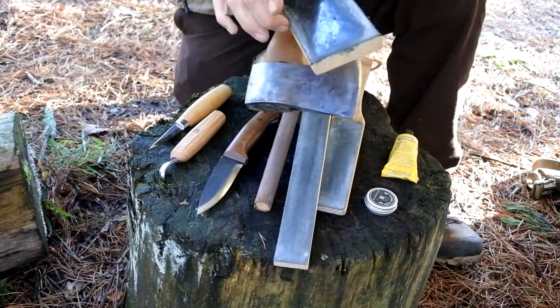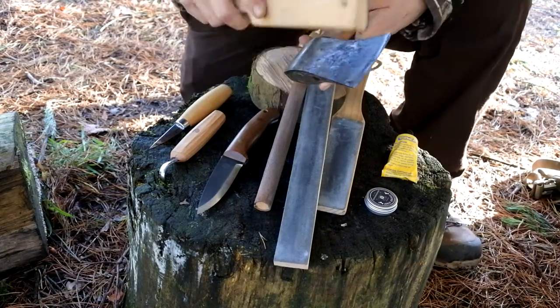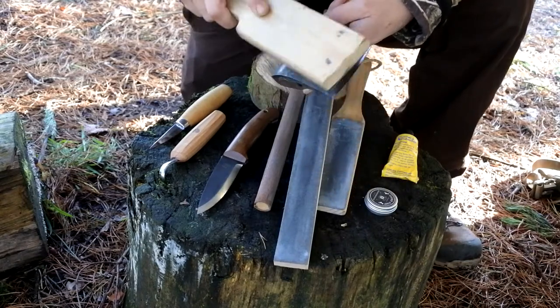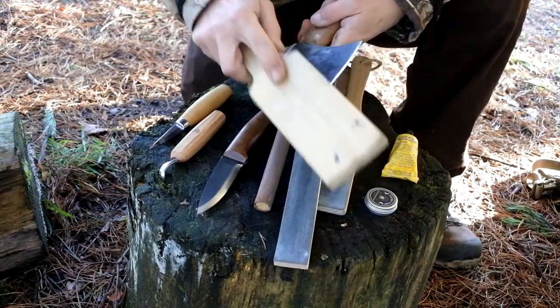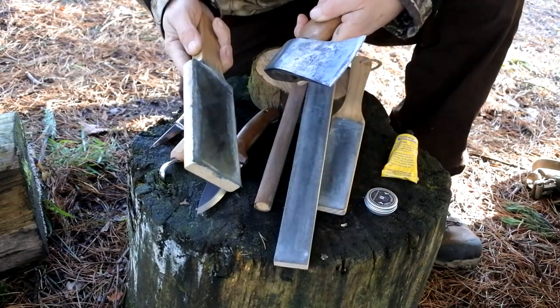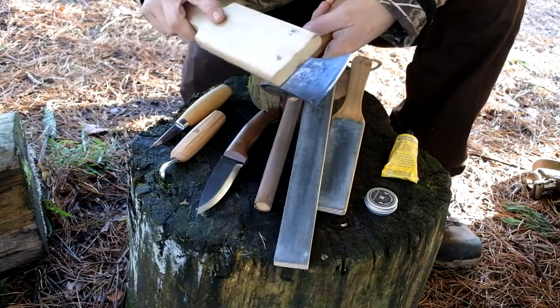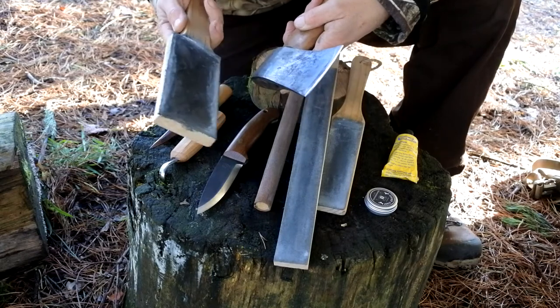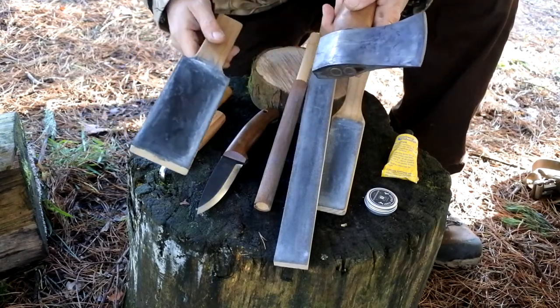Just a nice size, it's quite wide, it covers the majority of the bit. When it comes to stropping, if you push away from it, there's no chance of actually cutting into the leather. And that's exactly what you've got to do. I should have mentioned really with the wet and dry paper, is actually push it away as opposed to pulling it back and cutting into the leather or the wet and dry paper.